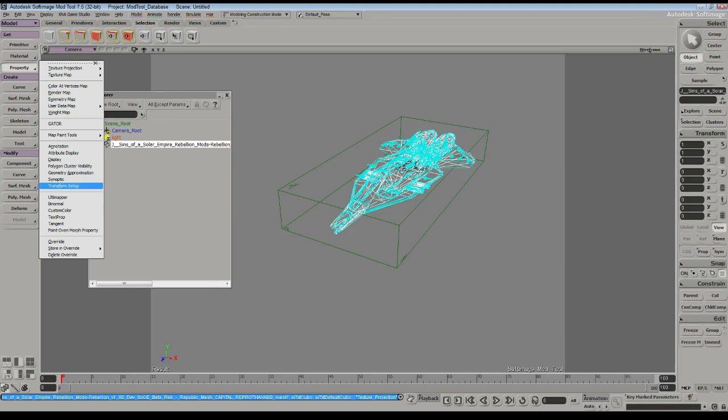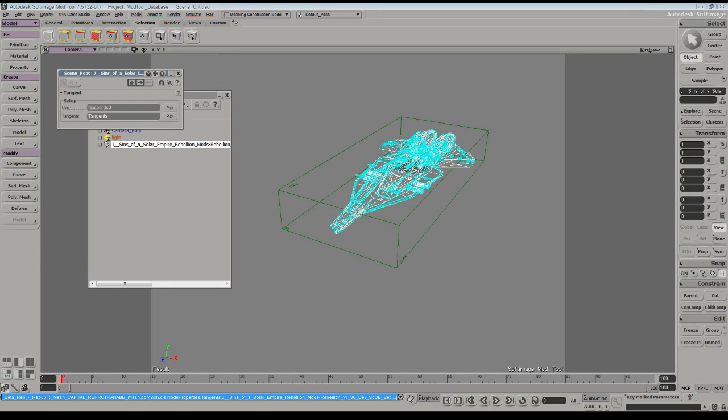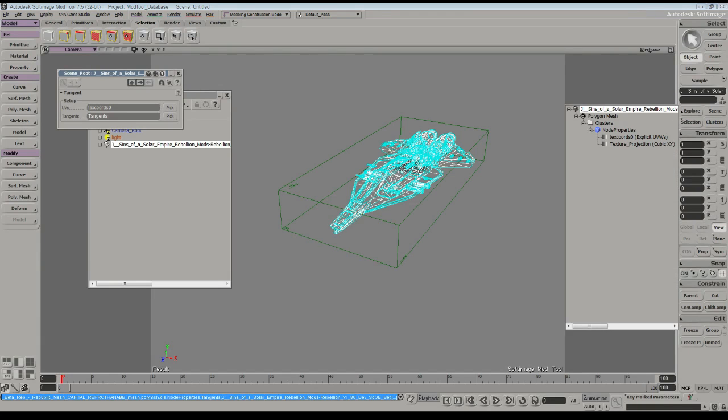After that, we do all of this with our model selected, because it's doing it with reference to the model, so it needs to know what it's working with. We go down to property, tangent. Now we are in a pick session. We click pick, go to clusters, and click texture projection cubic XY, the one that we just made. And now we'll see that UVs, it goes to texture projection.